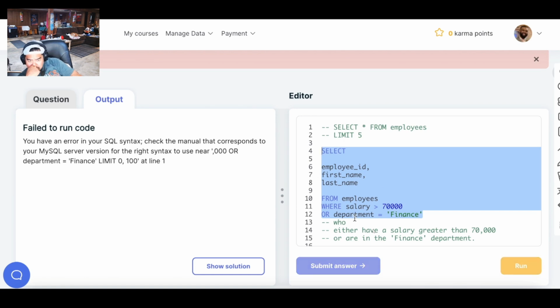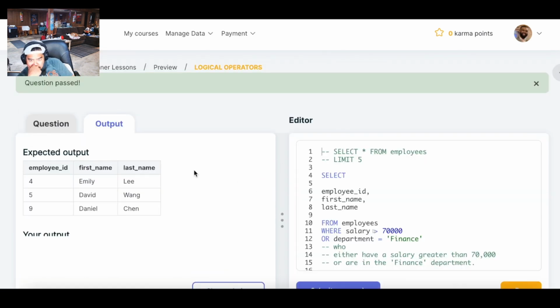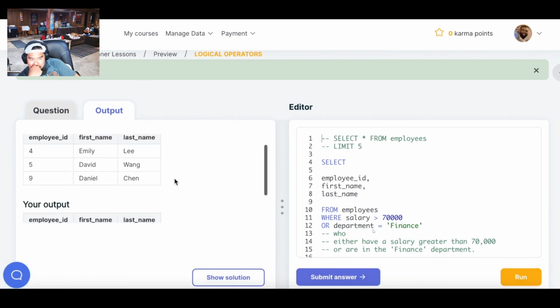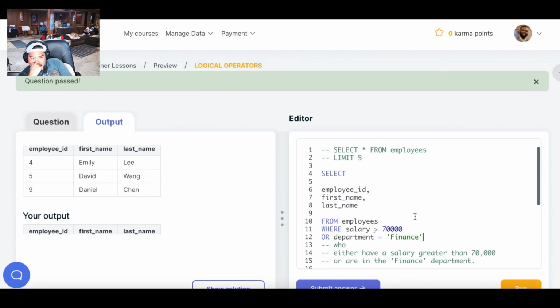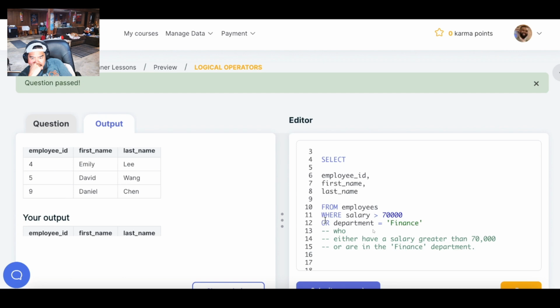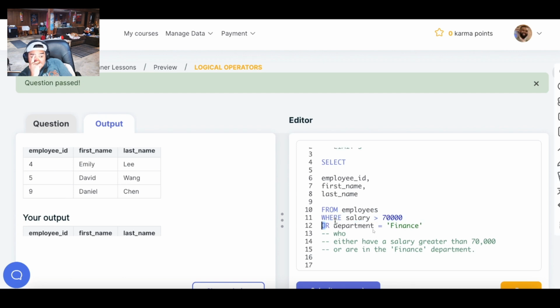So if I run this now, that should run. There we go. So it's brought back results where the salary is above 70,000 or the department is finance. And that's the logical operator, right? This is one of the logical operators. As we go down, you'll see more of the different logical operators as we explore the other beginner lessons.